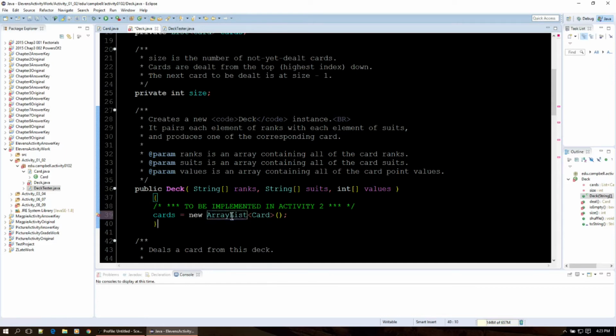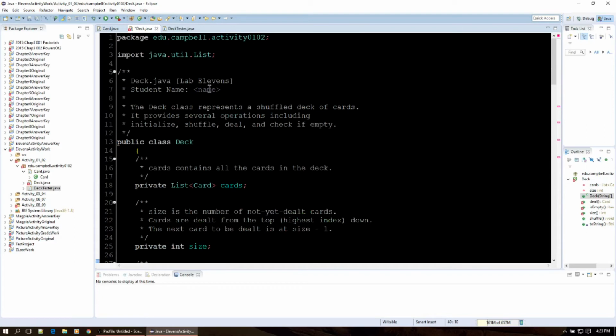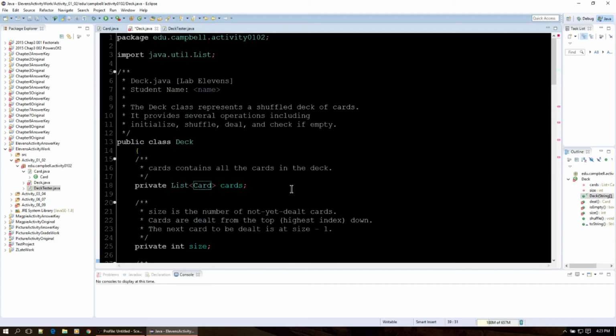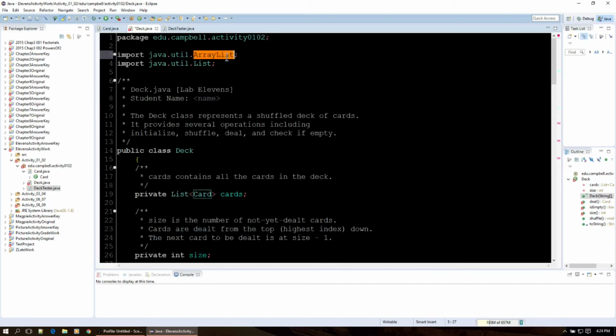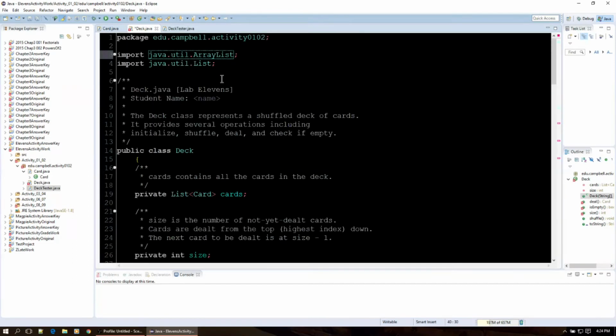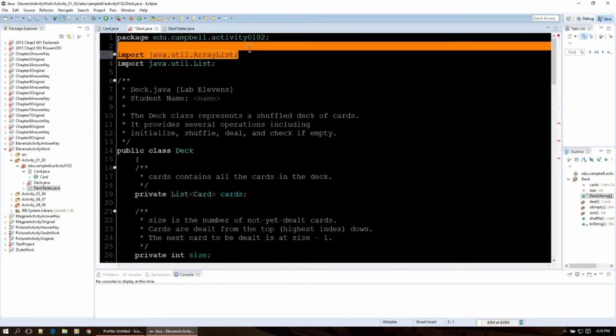Now notice it's highlighting me here saying that I haven't imported anything yet. So here you can see that all I have is java.util.List. If you're in Eclipse, all I need to do is hit Control-Shift-O, and it automatically drops it in there for me. It says, hey, there's only one object that I know that has an ArrayList, and that's this java.util.ArrayList. If you're still using jGRASP, you're going to need to type this in.